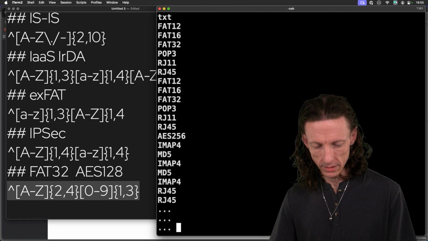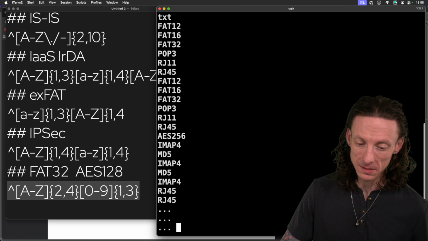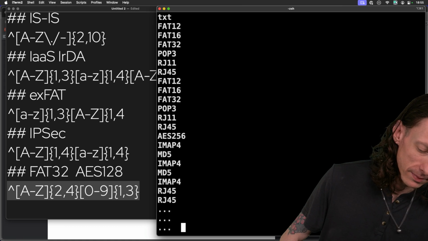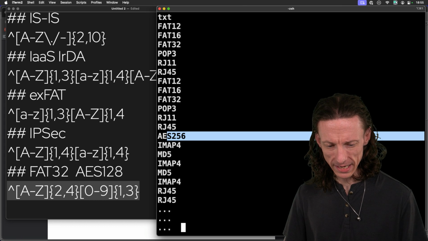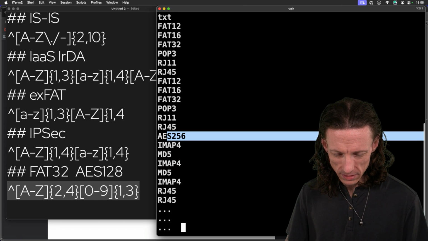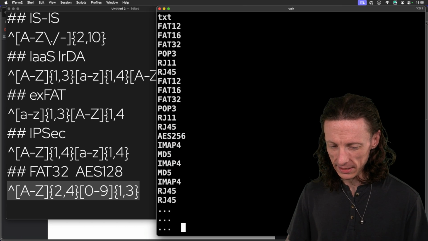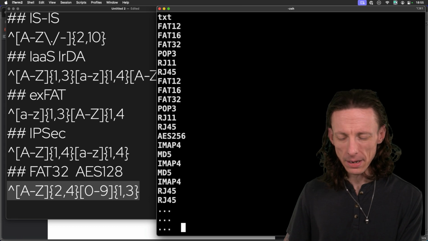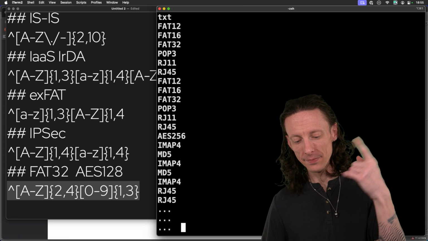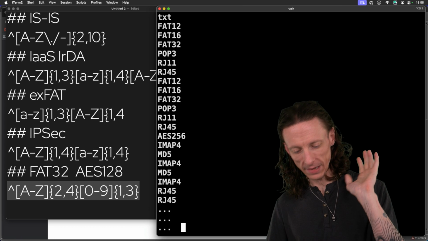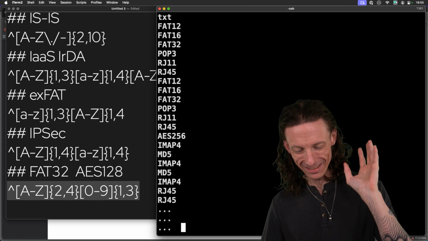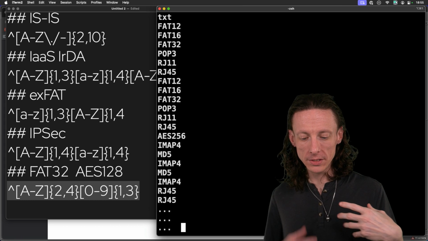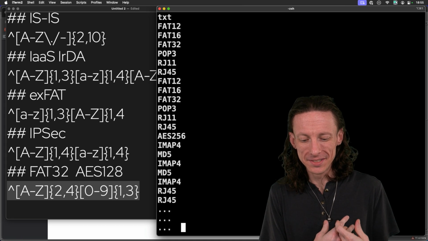Yep. So we got MD5. We've got probably SHA-256 in here, or we should. Well, there's AES-256. They don't mention SHA-256 anywhere? I might be missing it. Who knows? But there we go. Okay. We've got all these building blocks defined, but we want to match on all of them. So how does that work?